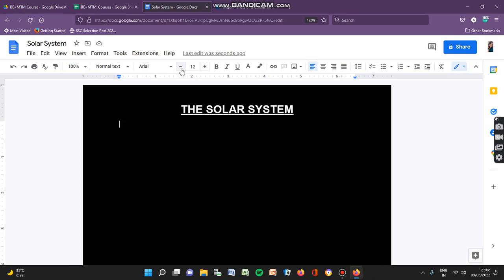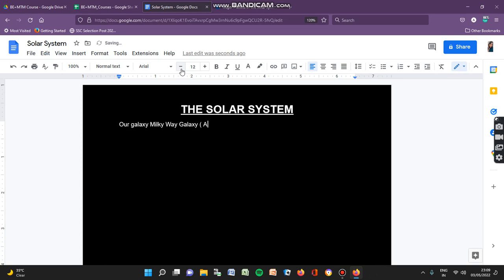Our galaxy Milky Way, I think W is also capital, Milky Way galaxy, or in Hindi we call it Akash Ganga, right? Akash Ganga, and bracket close.